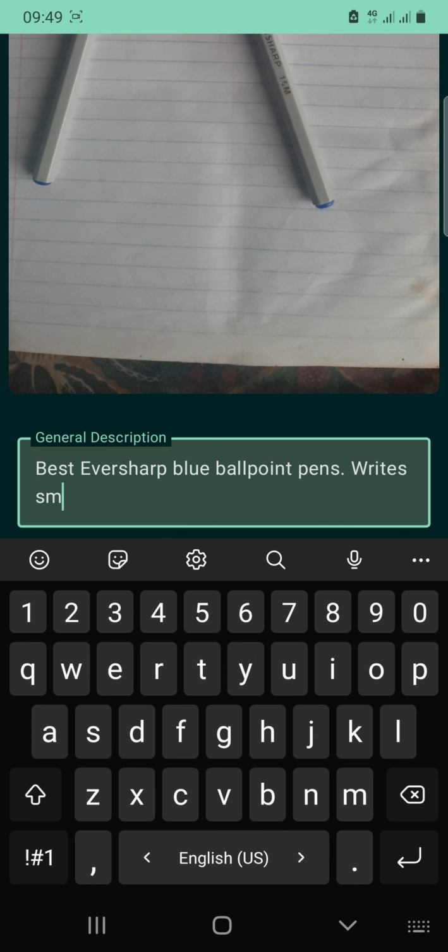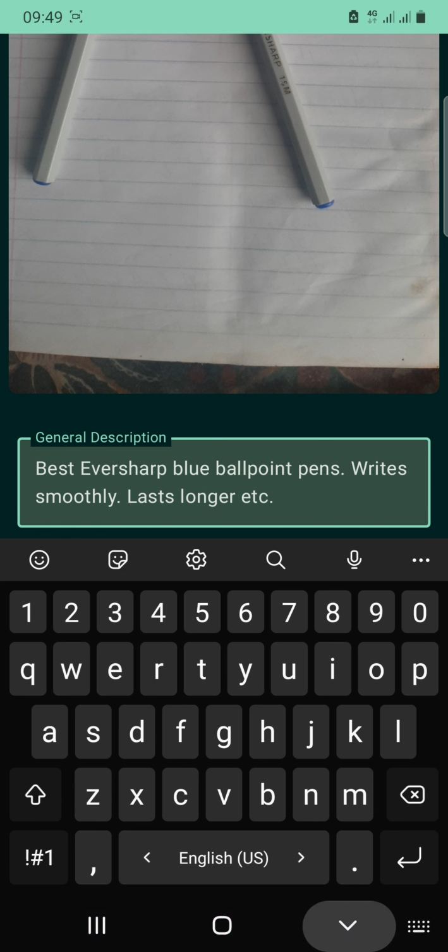Then you write the general description. Best ever sharp blue ballpoint pens. This is where you go out and say everything that you want: writes smoothly, lasts longer.